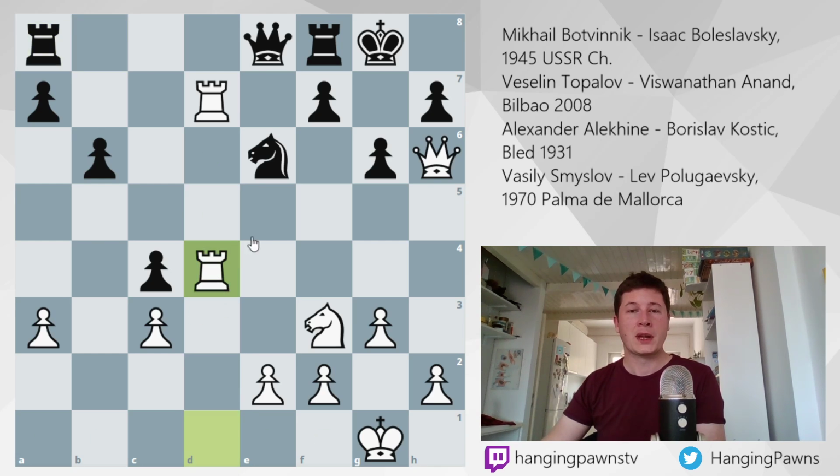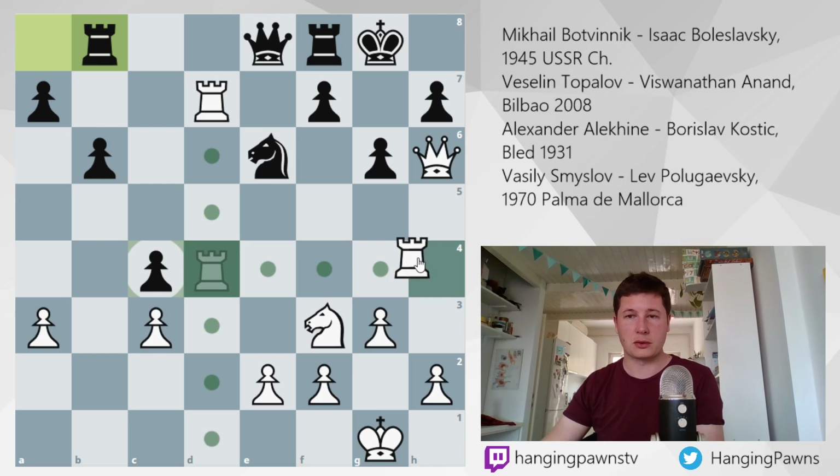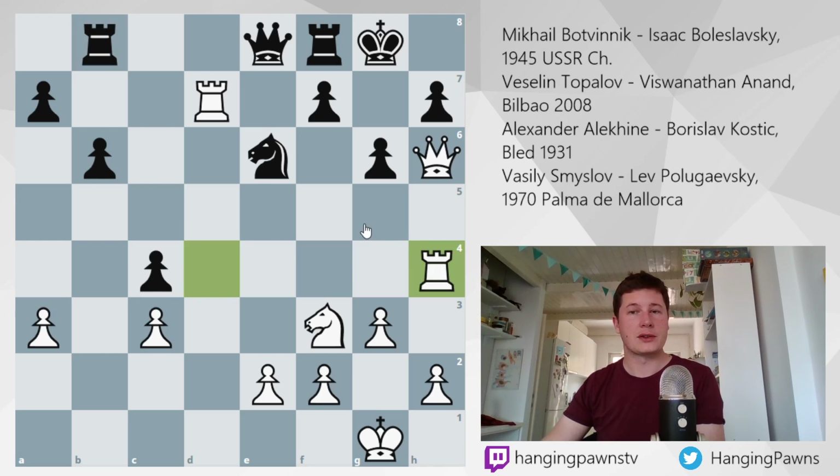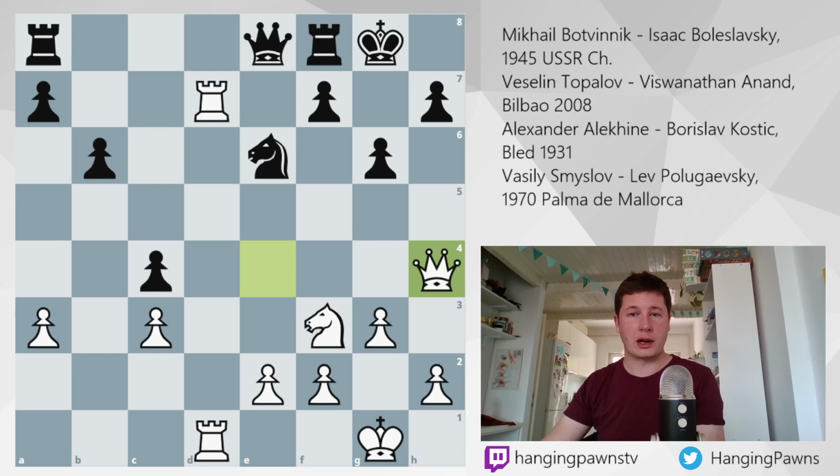rook to d4. And in this position, if you take the rook, then of course knight g5 wins. If you don't take the rook, let's say you wait again, then rook to h4, and there is absolutely no defense to this idea. So after the move queen to h4, Anand had to react.